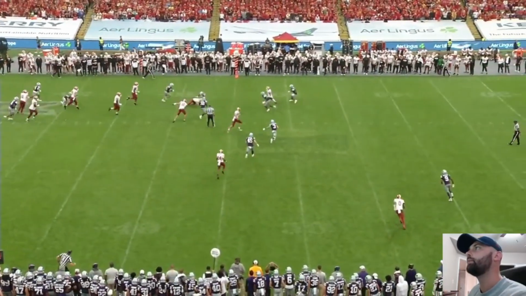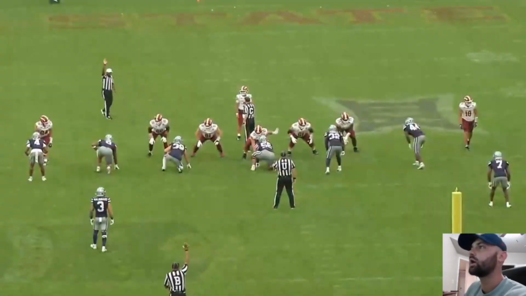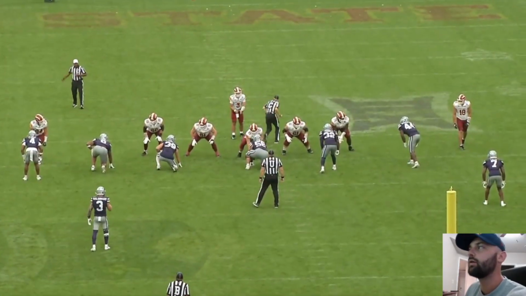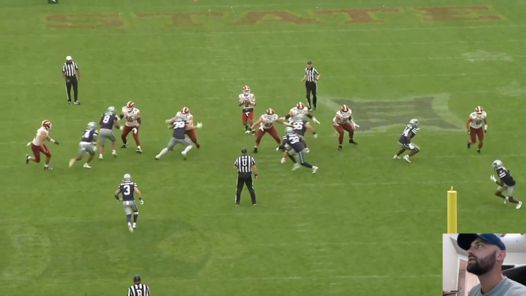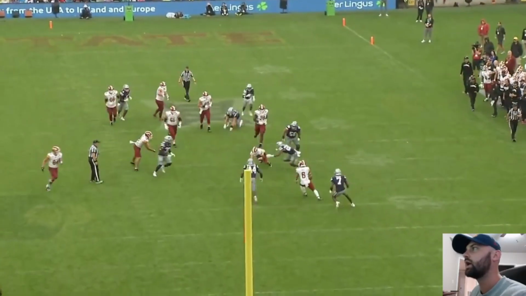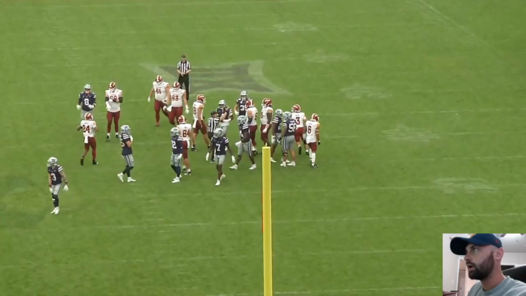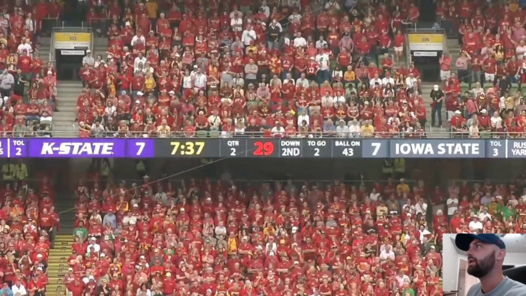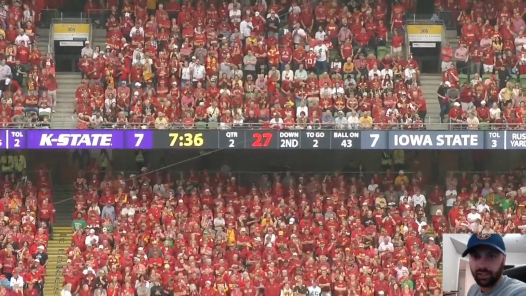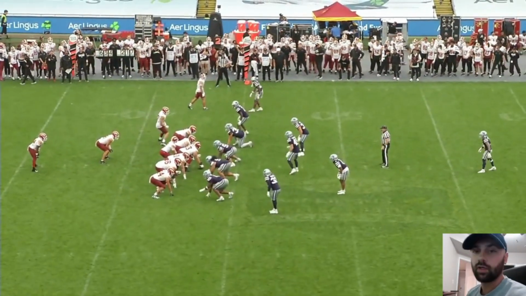And this is a great play by Rocco Becht. Rocco Becht is so evasive in the pocket. One thing I've noticed when watching him, he is very, very good at avoiding pressure. I know he obviously got hit on the stunt for the fumble earlier in this game, but he sees it this time, is able to take the ball, tuck and run, and get some positive yards. So Rocco Becht moving forward is always a good thing. I think he did a really good job of managing this game from a quarterback perspective. He brings up 2nd and 2 here on what easily could have been a sack.